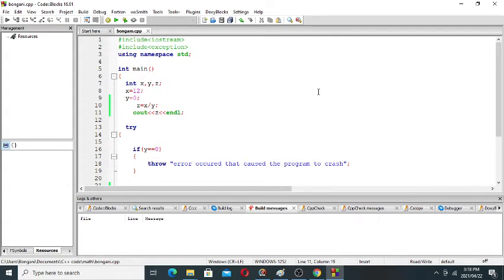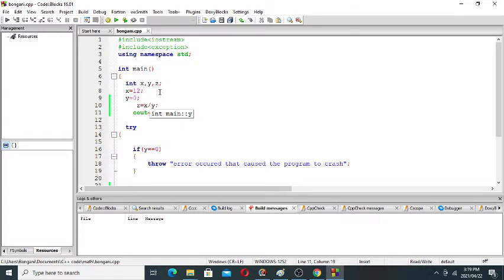So for today we'll be continuing on the tutorial of exception handling in C++. If you've watched my previous lesson, you will understand what exception handling is, the basics of exception handling. So for today we'll be continuing on the video that I made yesterday about exception handling. So today we want to quickly run the code. This was the code that we wrote.